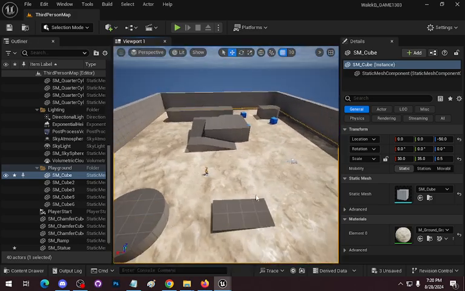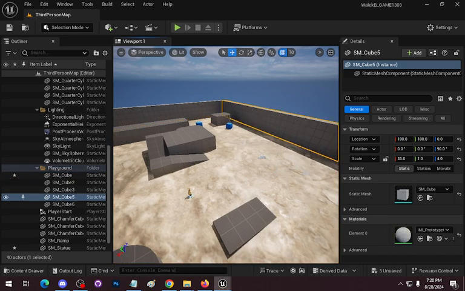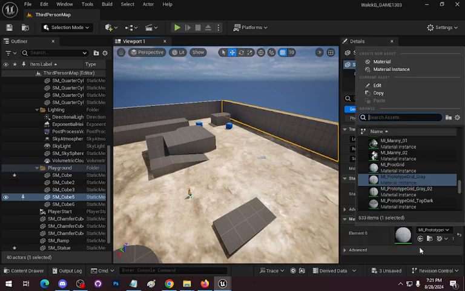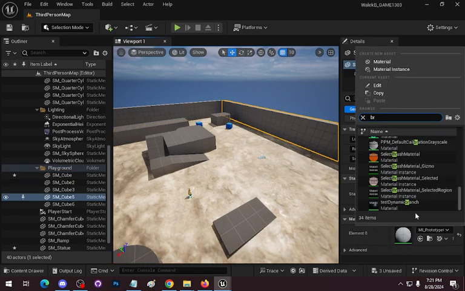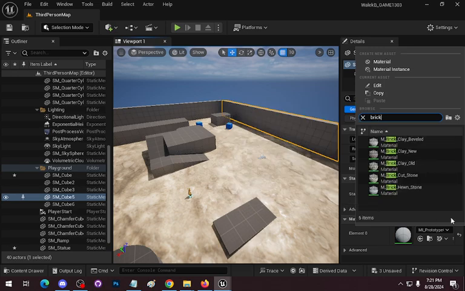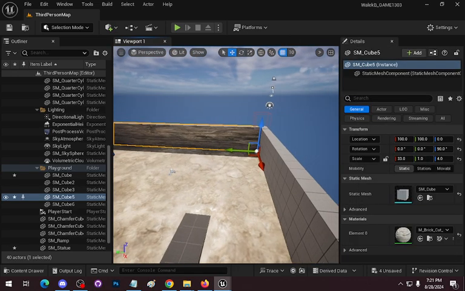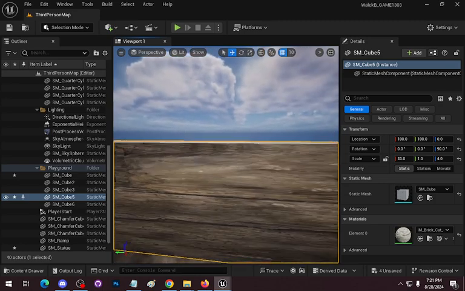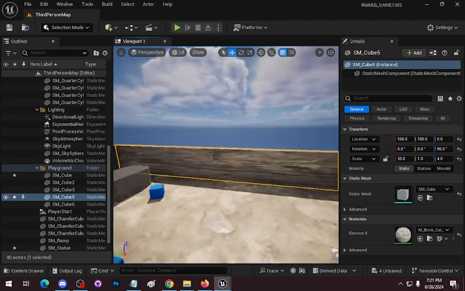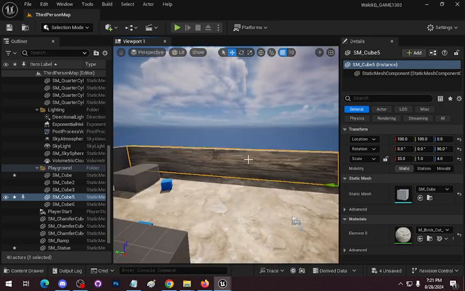So don't be surprised. Like again, this wall right here. If we go, let's do some, I'll do cut stone. And you can see it's basically stretched out. For this week, don't worry about this. Is what I'm trying to tell you. You can't adjust the UVs easily right now.